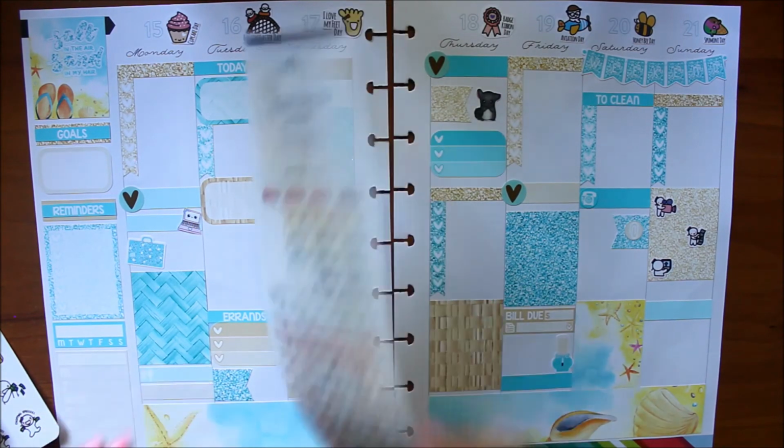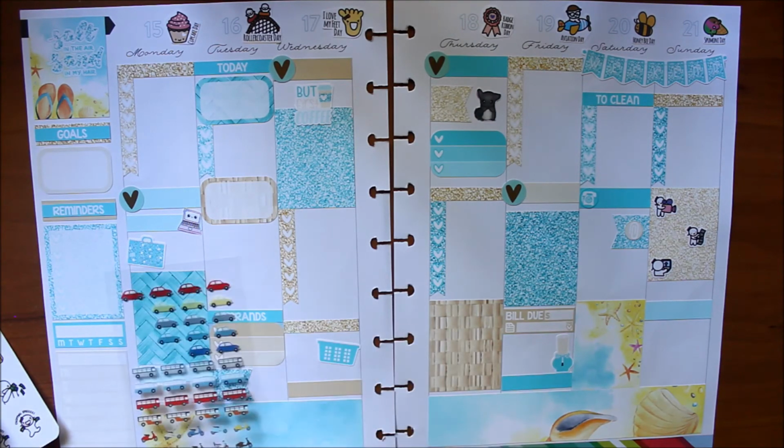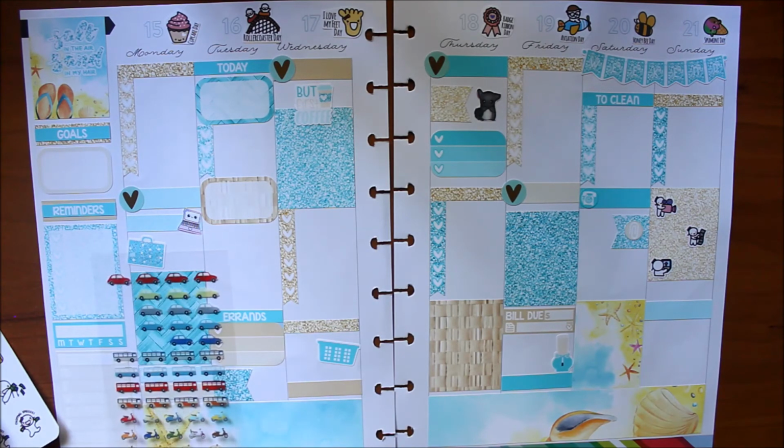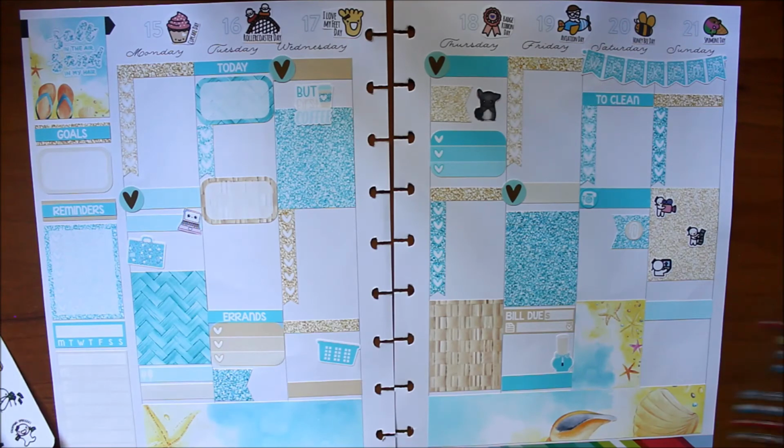This is just a sheet of stickers I got in Japan. I got it in just one of their stationery stores. They have a ton of them in Japan, and I'm just going to use these cars to mark my driving. I haven't even decided how I want to do that yet. Well, I could at least put a car down here.